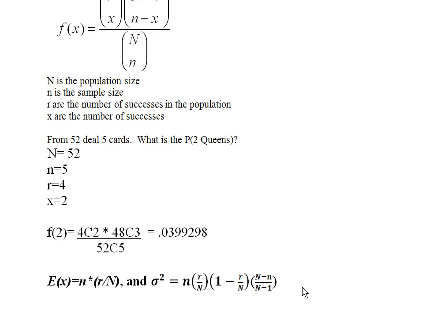And you can also calculate the variance. The variance is quite more complicated with more terms, but if you just take this step by step, it's not as bad as it looks. So to calculate the variance, if you wanted to know the standard deviation of the number of queens you get in five cards, you can just fill in these terms with small n, capital N the population size, and r the number of successes in the population, and that will give you an idea of, well not an idea of what the population variance is, it will give you exactly what the population variance is for the problem that you're studying.